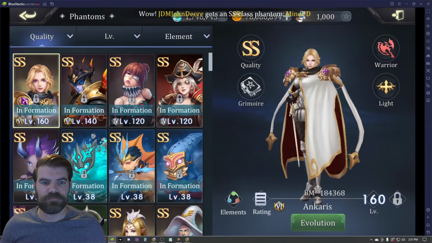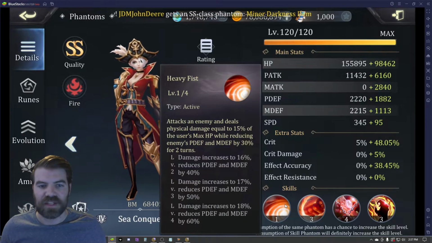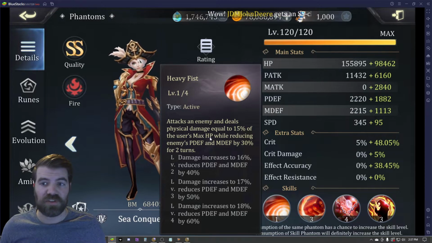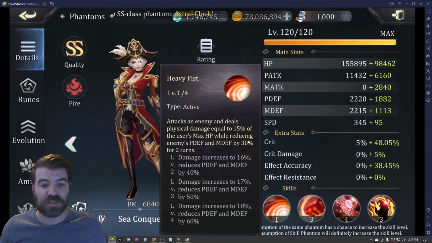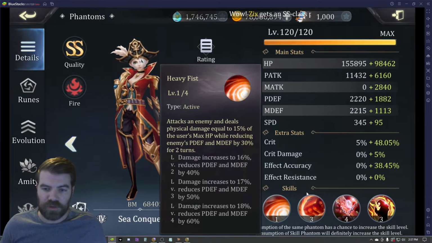So, abilities. A1. Attacks an enemy and deals physical damage equal to 15% of the user's max HP. This is why I said HP is extremely important for her. So actually, physical attack for this attack specifically doesn't do anything. It's all based on HP. But then what's also good is it reduces the enemy physical and magic defense by 30% for 2 turns. So, good ability right there.